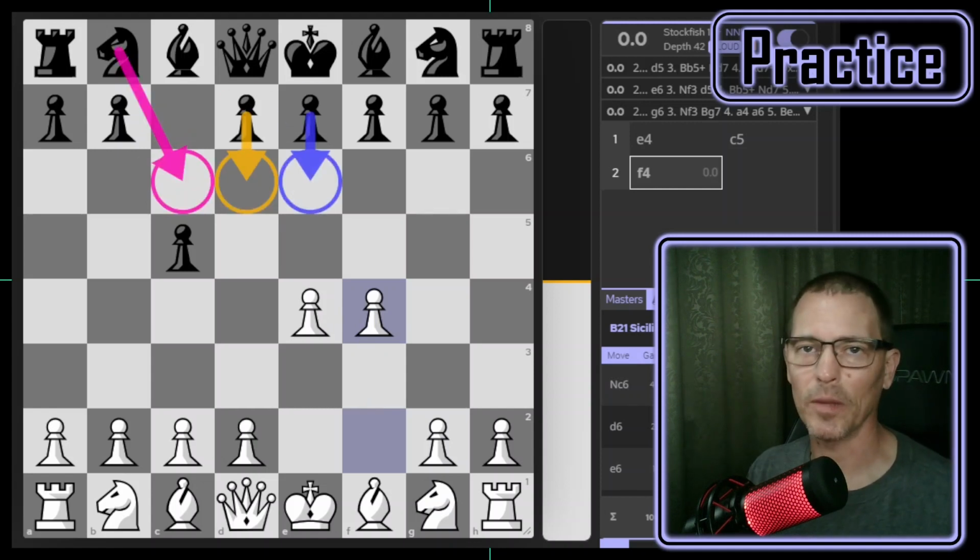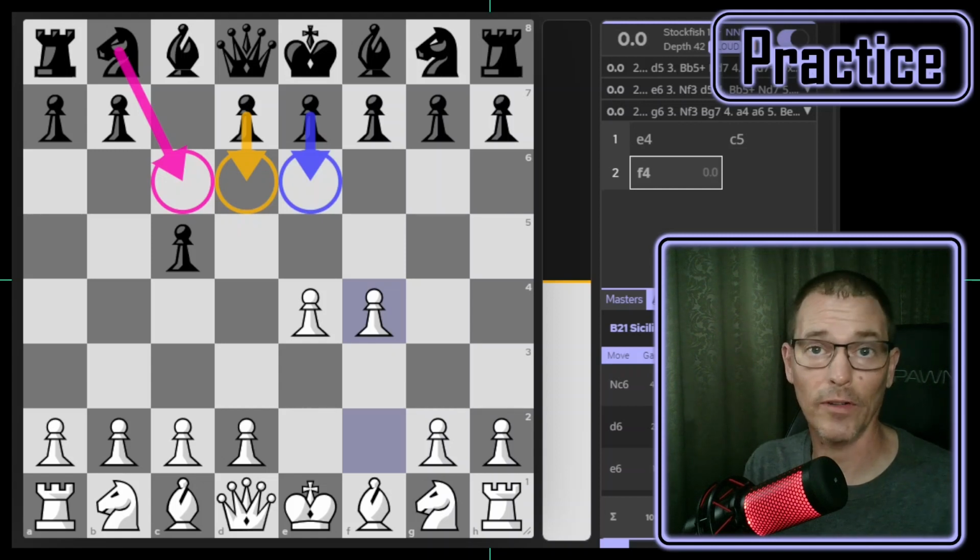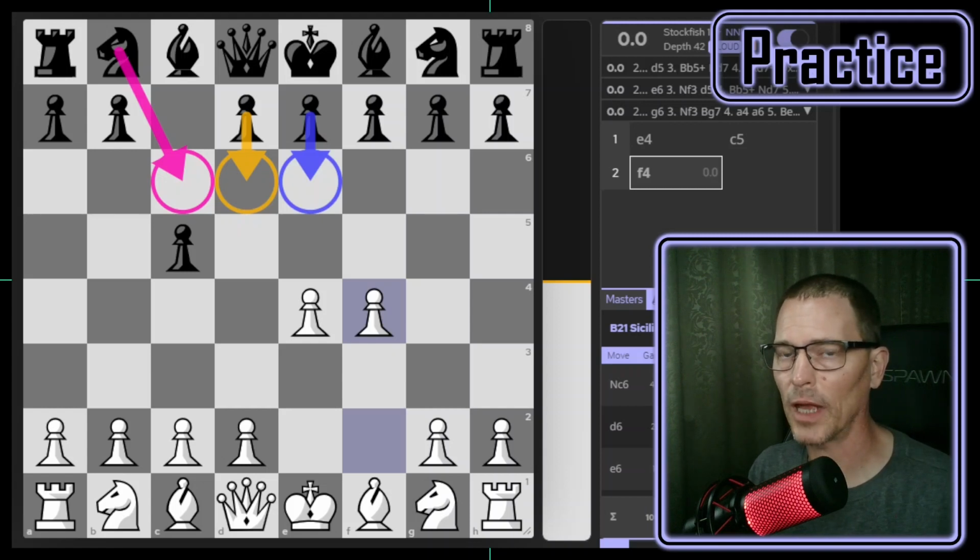When I'm looking at the opening book trying to determine what to expect from my opponents, I definitely switch back and forth between the Masters and the Players database. The reason I look at the Masters database is to see what some of the best players in the world ever have played in response to certain things, because very often those are the best responses. And I look in the Players database because that's what I'm most likely to face.